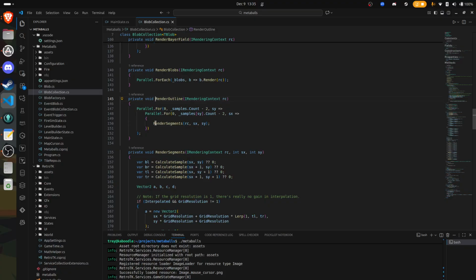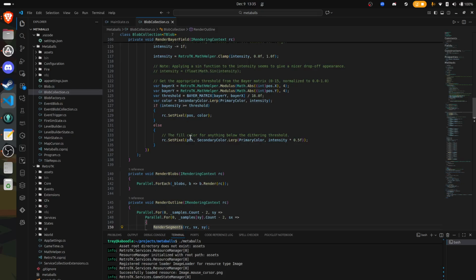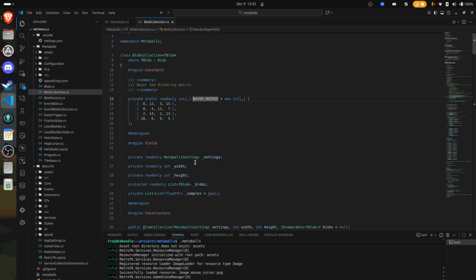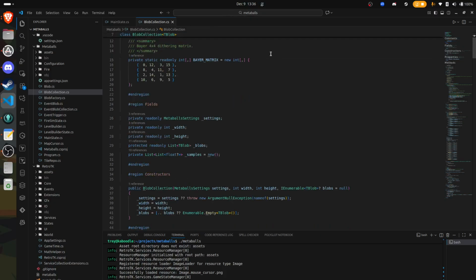We're rendering the outline here like we were before, but there's another intermediary step here for rendering the Bayer field. And you can see we have that same matrix loaded up as a constant, sort of a constant. Static read only. For all practical purposes, it's a constant, except that it's technically not.